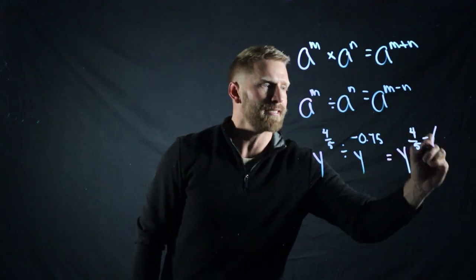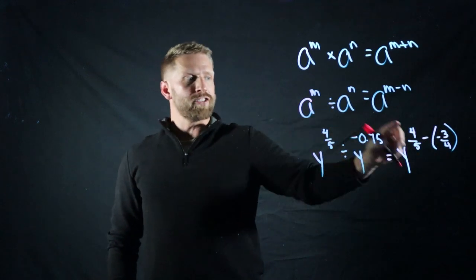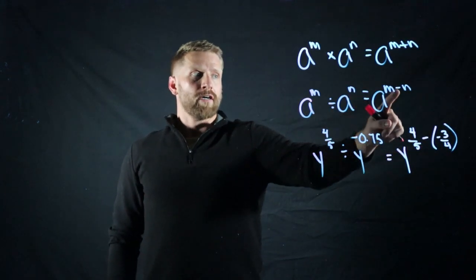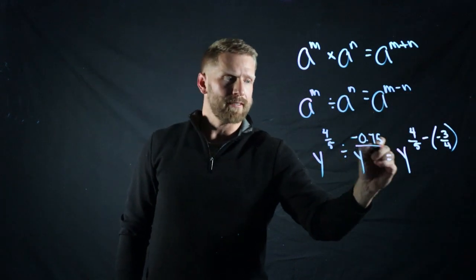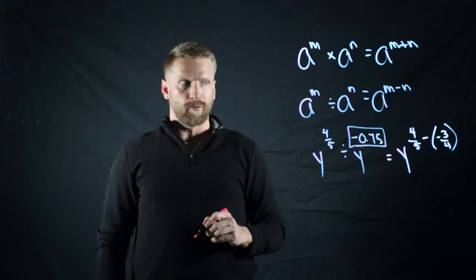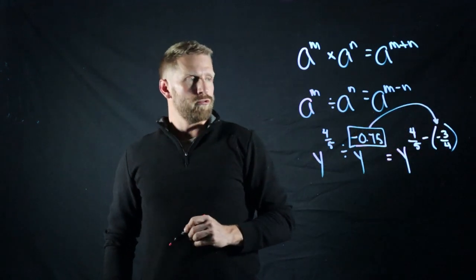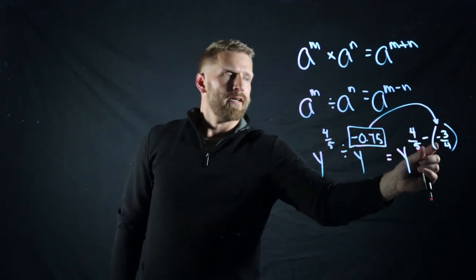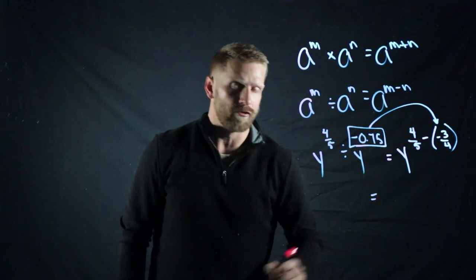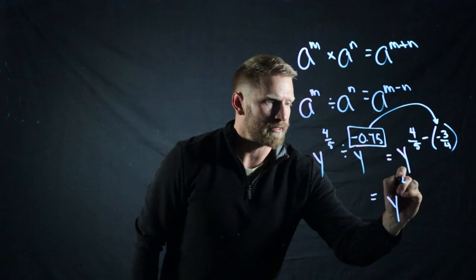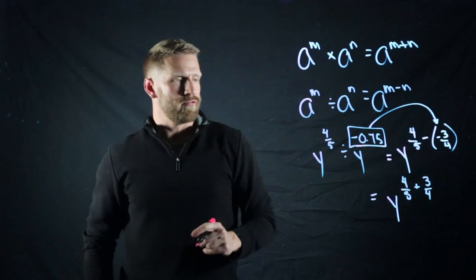I'm going to subtract the negative 3/4. Now what's important is that you don't forget this negative here, because our law says we have to subtract whatever number this is. In this case, n was negative 0.75, so I have to put that in to that situation there. Now I have two negatives side by side, and again, if you know your integers at this point, you will see that you have to add together when you have two negatives.